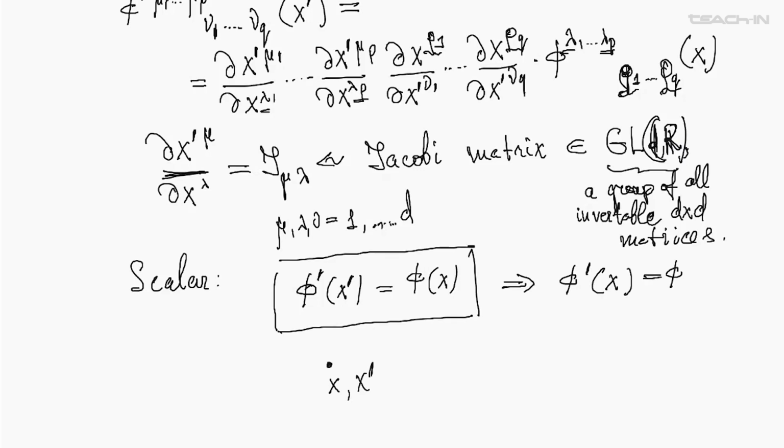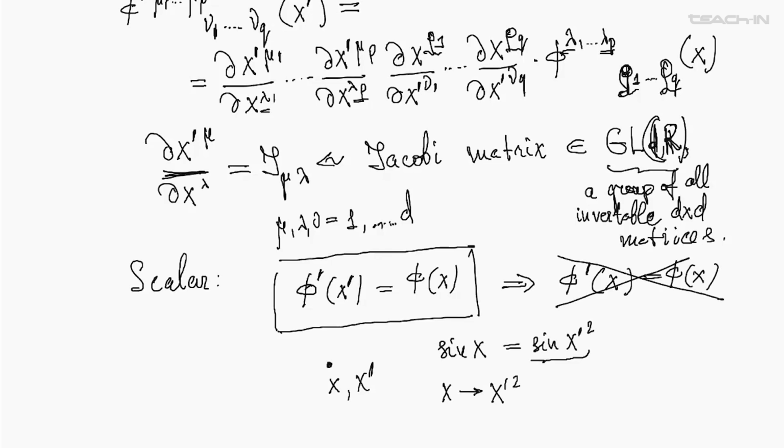Well, you can see it. For instance, if you take a function, say any function you can imagine, say sine x, and then you make a coordinate transformation, like x goes to x prime squared, then you will just substitute x for x prime, so you will get sine x prime squared. But now you realize that what is written here is not the old function depending on x prime, because if I would write phi on x prime, then it would be a sine on x prime.